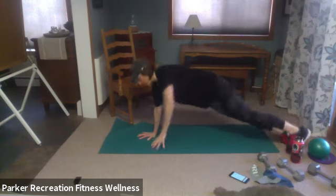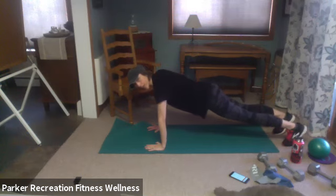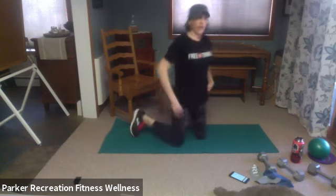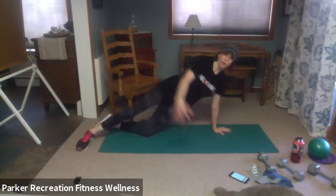Come back to your plank. High plank. Okay. If you have wrist problems, grab those weights. I'm gonna go this way so you can see me facing the other way. We're adding rotation. You may wanna do that from the knee.